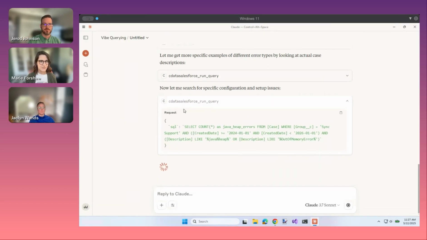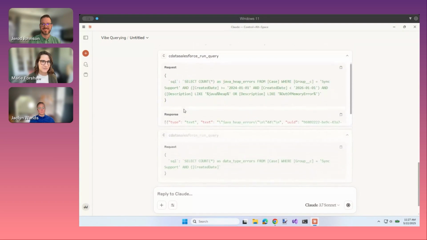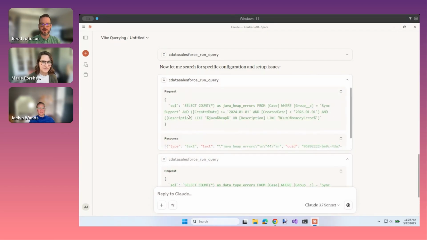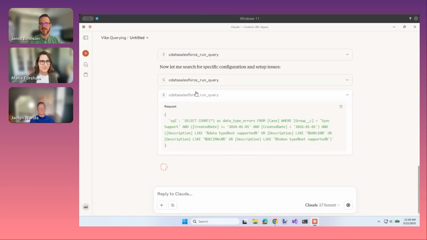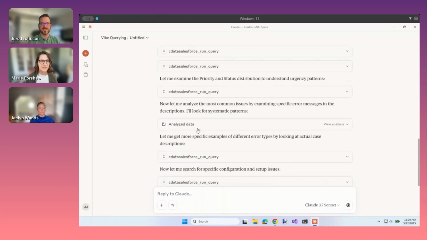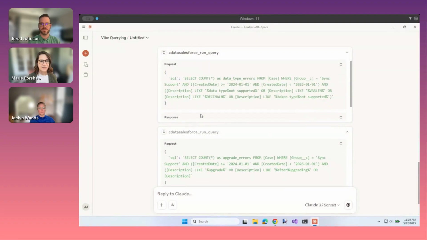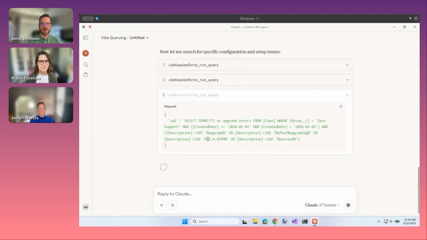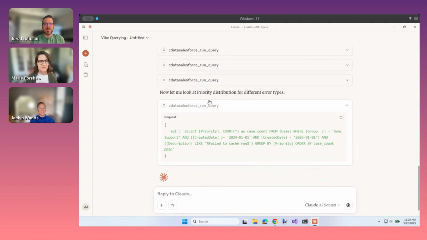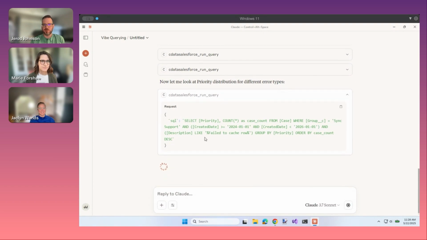Yeah, I think that's great. On the days that Claude feels like he can move fast enough. Yeah. So it has lots of good questions. We're looking at Java heap. We're looking for token type not supported queries. We're looking for failed to cache row query. It is diving deep into lots of different things after upgrading, looking for specific version numbers. So maybe in its queries, it identified a version number. This is doing way more work than yours initially did. But it's kind of fascinating to watch it work.